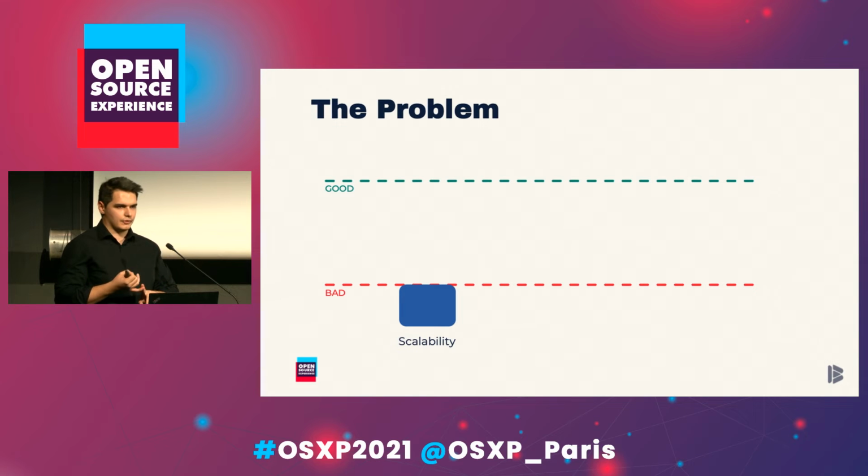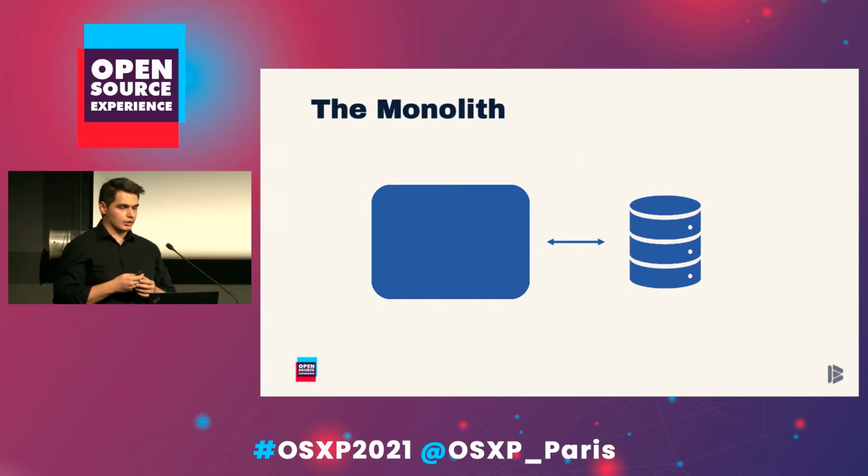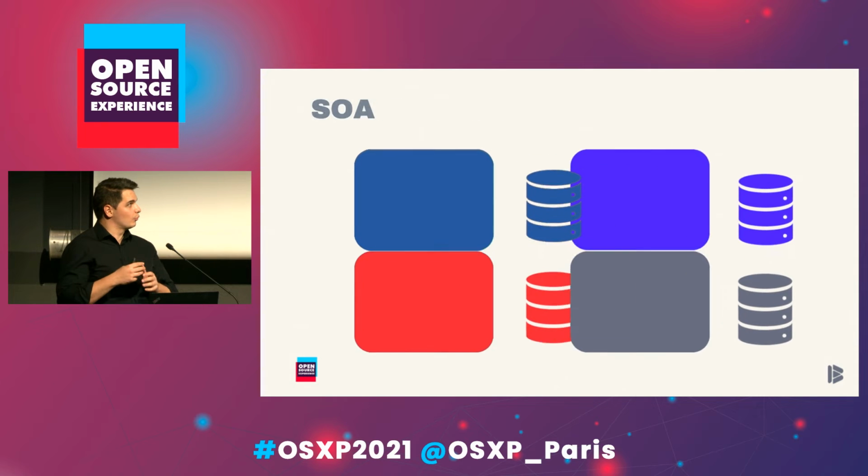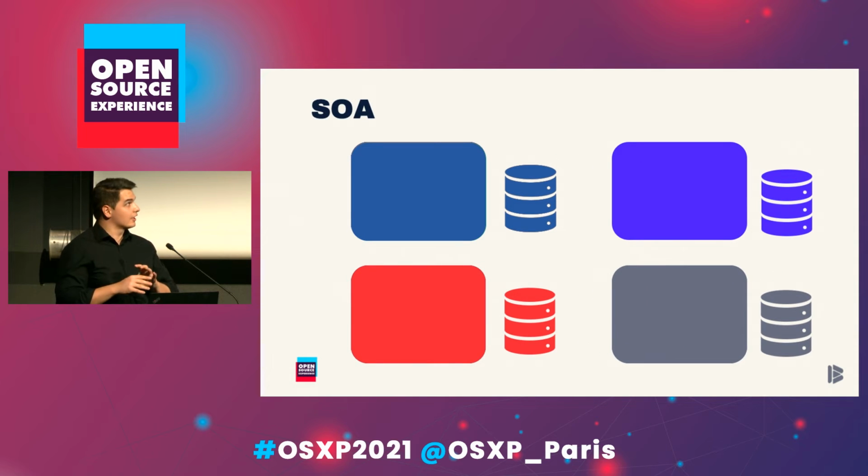And there are two aspects of this. The first one is the application perspective. If we need to process more requests, then we need to increase the number of instances. So if there are thousands and thousands more requests, we need more instances of the application, and it's not really efficient because we don't really need to scale the whole monolith, but just a part of it. To solve that, some very intelligent people came up with the idea, well, why not just split that, and maybe also the databases, and have a service-oriented architecture.